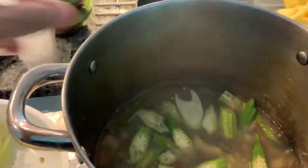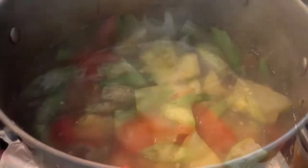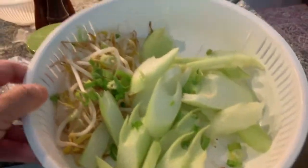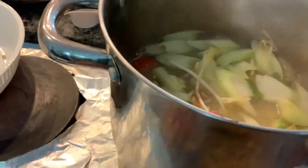Now for the broth — at this point you can strain it and add the new vegetables. The new vegetables will go into the final product. You see, I put the thun, the okra, the pineapple, and the tomato in now. It doesn't take long to cook them — just a few minutes. The last minute, I add the thun and the bean sprouts. Those need very fast cooking. When the water is boiling, you add them in, stir, and that's it. One minute and you can turn off the heat.